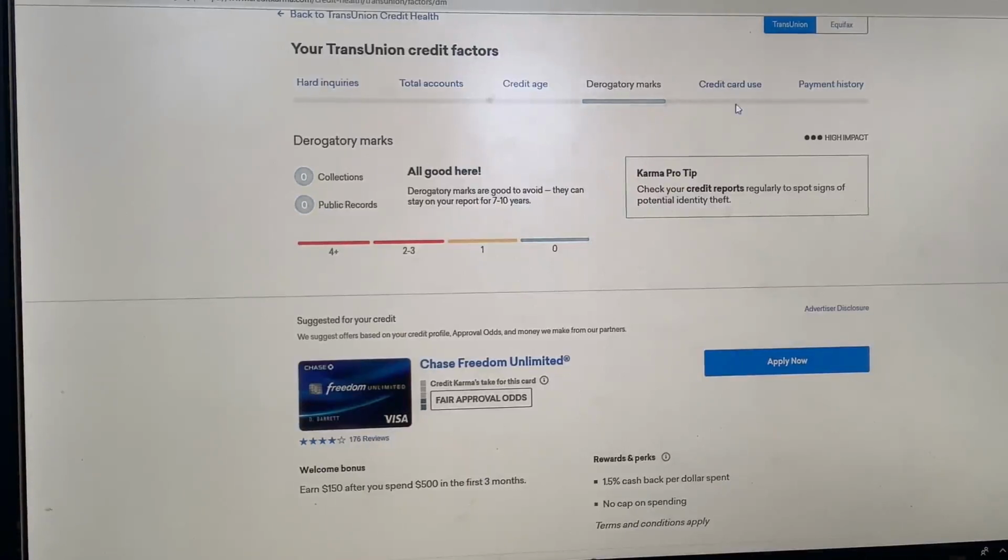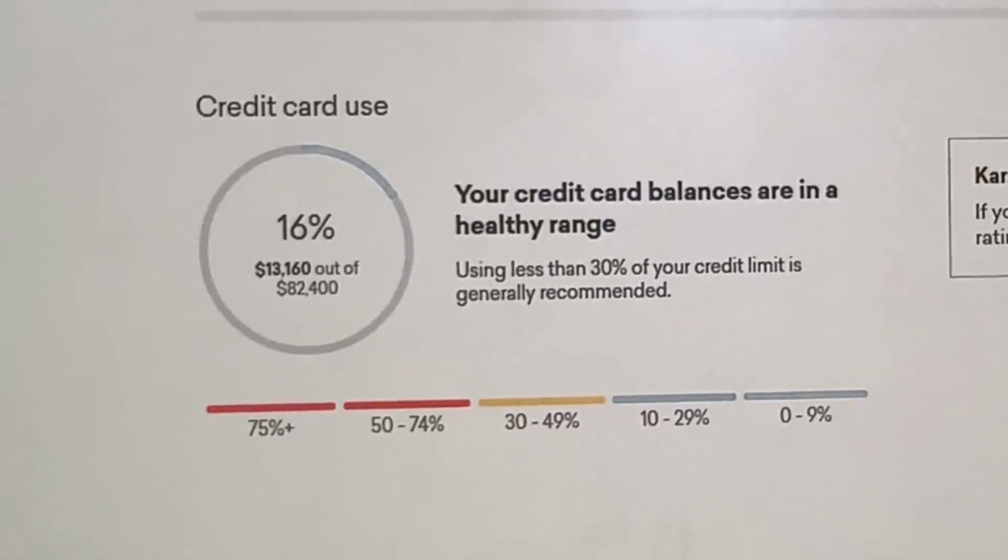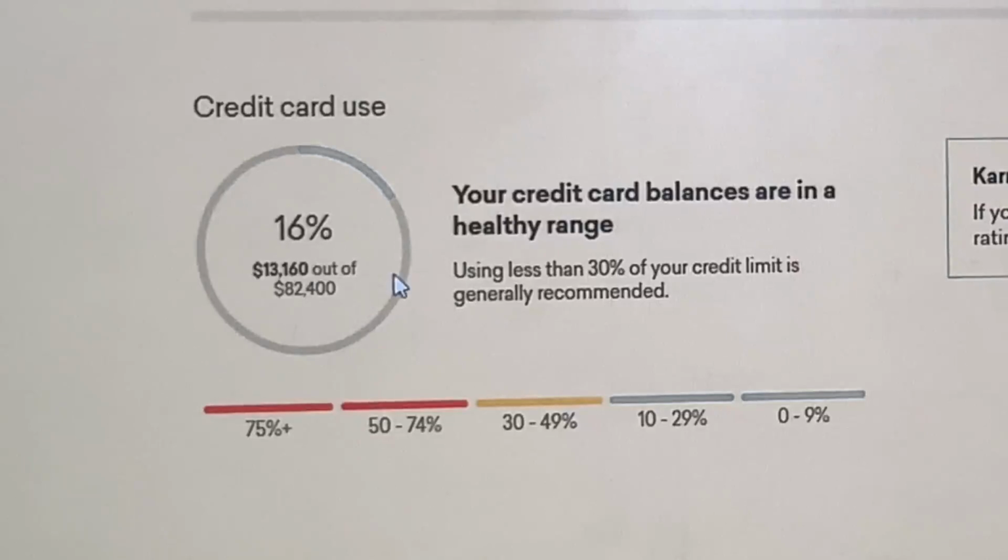So let's get into credit usage. Right here, you can see the credit usage. This is not that much credit, I would say, for any one person to have. Definitely not. I've seen higher than that. And this is only personal. What I started to do was transfer a lot of my personal credit limits to my business to have strong business scores, because that's what we really teach. We teach people how to utilize personal guarantee on their personal side to get business credit, as leverage.